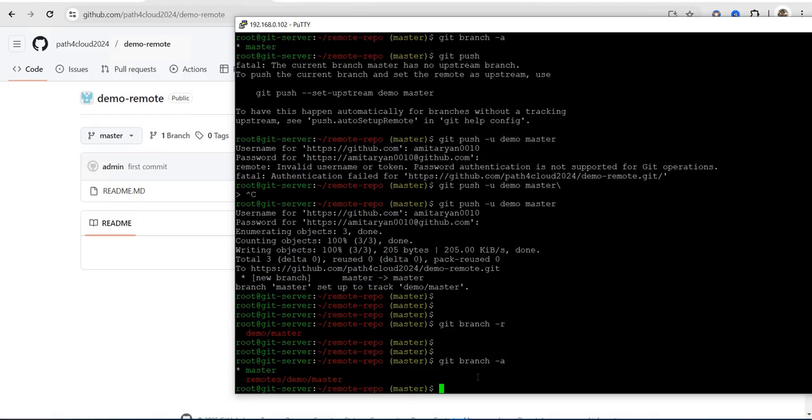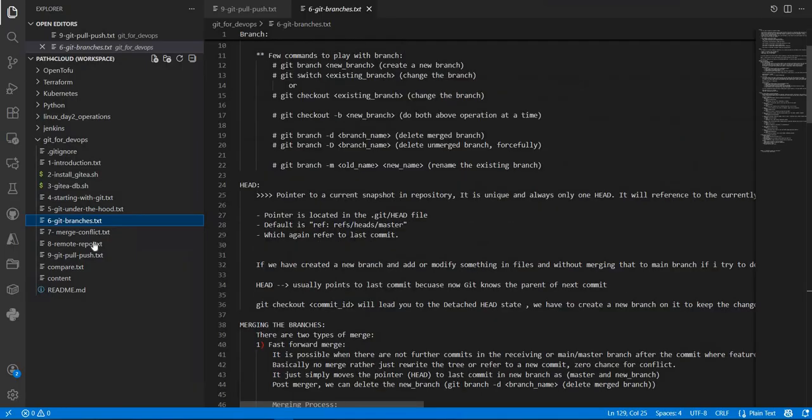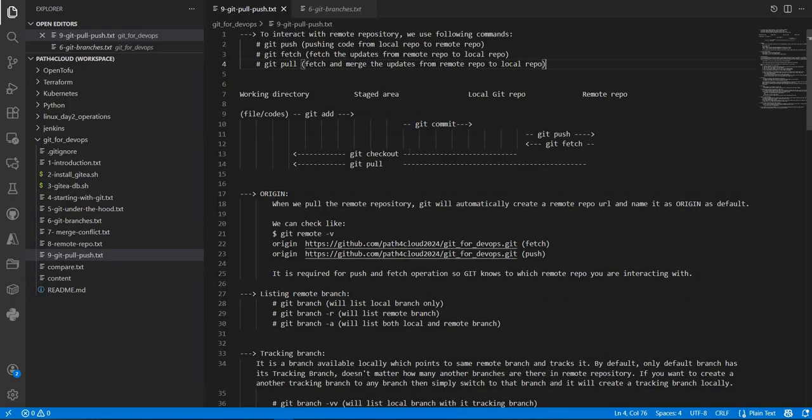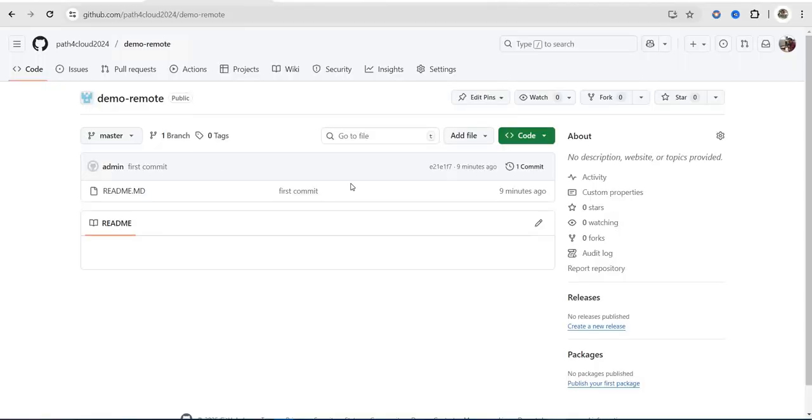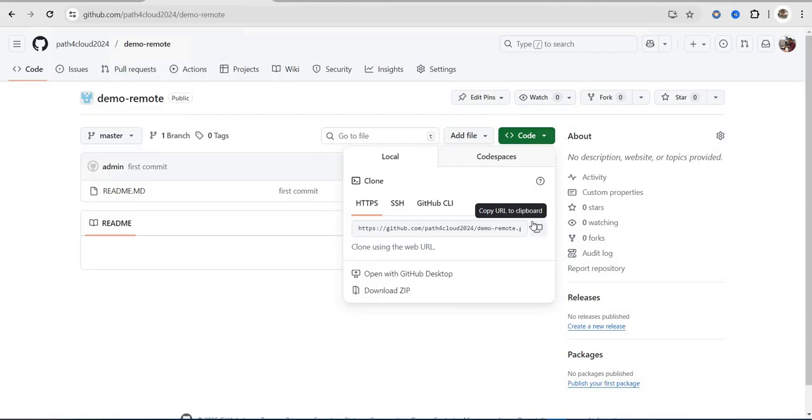So how it is being pushed, right? Let me just show you the demo here. See what is happening is we were in our working directory where we have some files and code we have done, right? We have added that and it was added to our staged area. Then we have committed that and it is added to our local Git repo, right? So far we are good. But when we do a push, we have already set the remote repo and we have pushed our code, and now we can see our code is already in our remote repository. From where again you can clone it and you can work on it. Same thing.